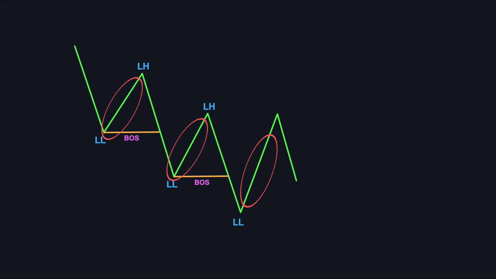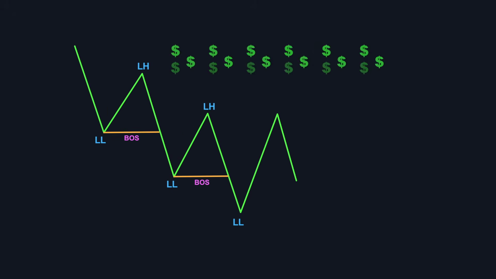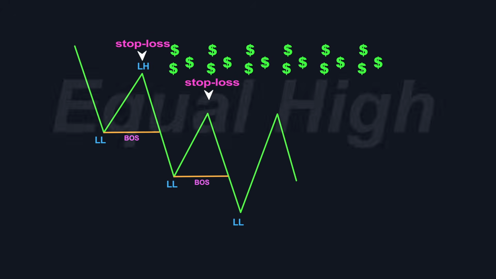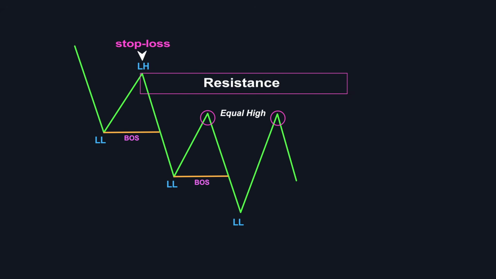These little pullbacks, that's exactly what we'll focus on. Think of liquidity as areas where stop losses or buy stops are sitting. Usually this happens at equal highs or resistance levels. Anytime we spot a resistance forming, we know there's a bunch of orders waiting above it. That's our target. Sometimes these equal highs appear inside a bearish move. When that happens, it's like a jackpot, a high probability setup.